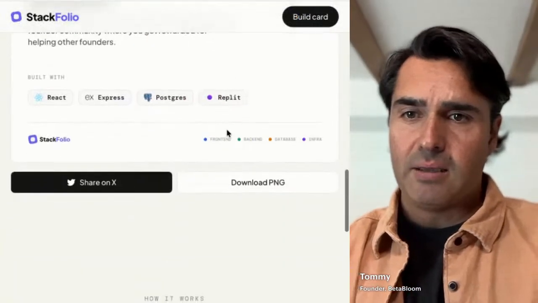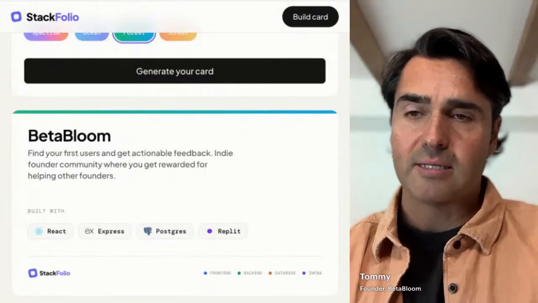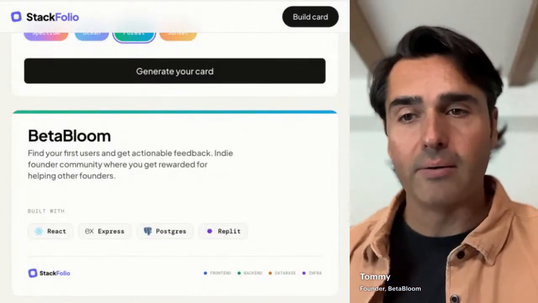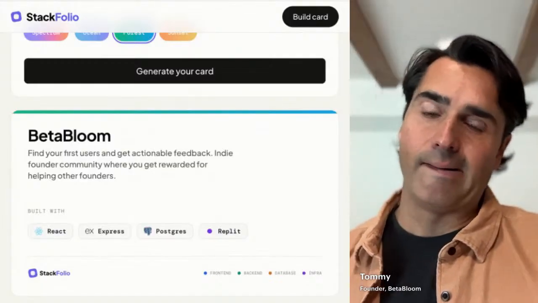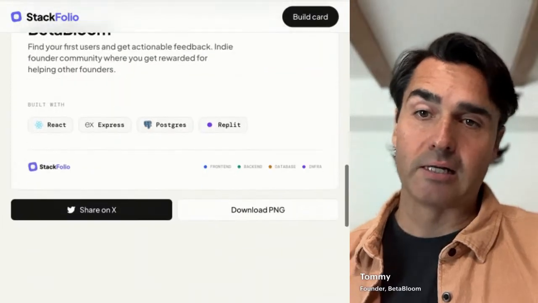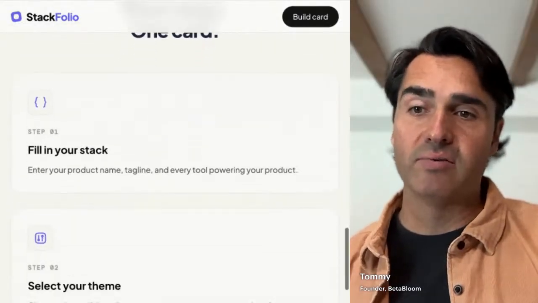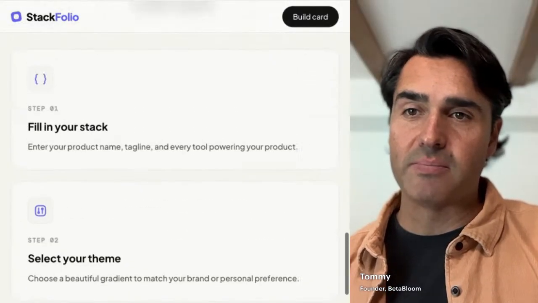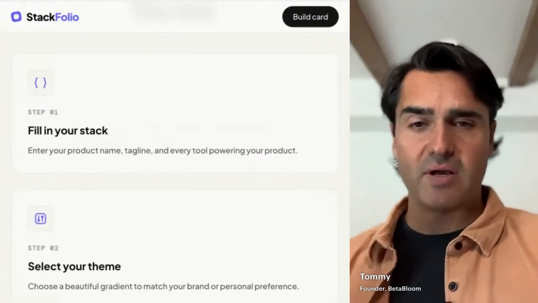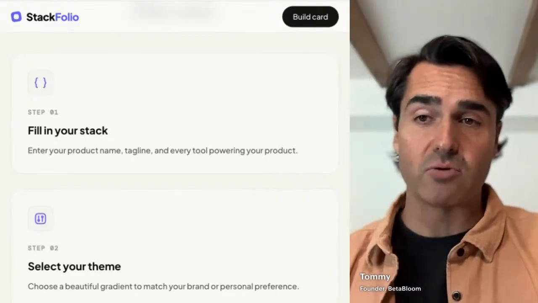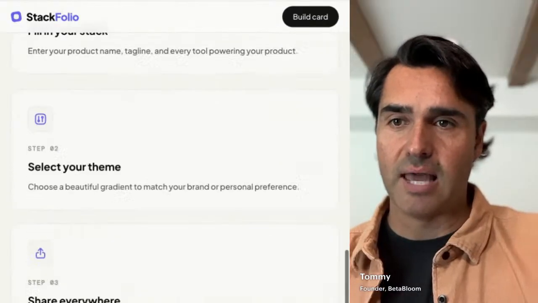But ultimately, I guess this is neat. I don't know that I would use this. I don't care if people know what my stack is. And I think a lot of customers don't care either, but maybe there's a specific audience for this that I'm just not aware of. And maybe you can pitch that a little better. Like, what is the pain point? Is there a specific audience you have in mind or a specific use case where this would be really helpful to have? Maybe you could clarify that on the landing page.